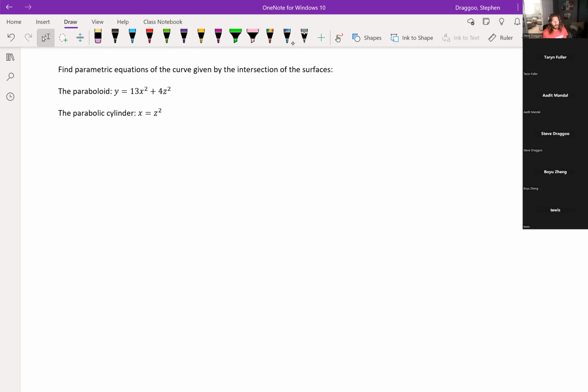So in this one, I see the sum of two square terms. I've got an x squared plus z squared. Ignore the 13 and the 4 for a minute, because usually ignoring the numbers is helpful at the beginning. So I've got a sum of two square numbers, but it's equal to y on the other side, rather than being equal to a constant on the other side, which means that a trigonometric parameterization isn't going to be as ideal here, because we don't exactly have a circle that we're trying to set this thing equal to. So the radius of the sort of circle that we see show up is a variable.